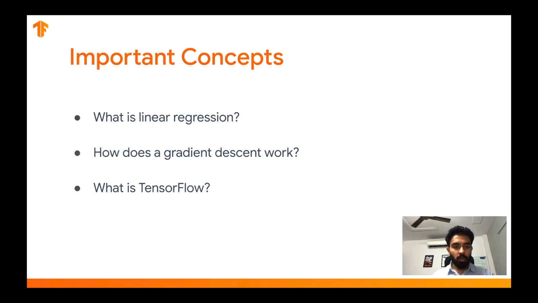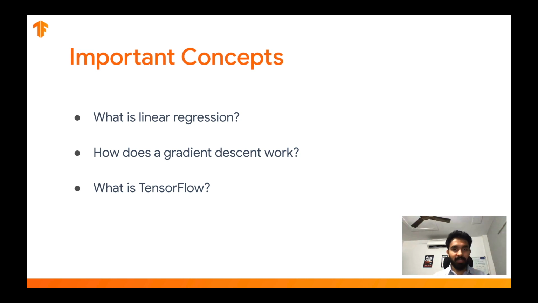The important concepts that one should learn: first, you should know what linear regression is. If you do not, I'll give you a brief understanding, but you should definitely check out some in-depth posts. Do Google it, there are plenty of resources on linear regression. The second point is, how does gradient descent work? That is something you should have an understanding of, and I'll tell you briefly how gradient descent works.